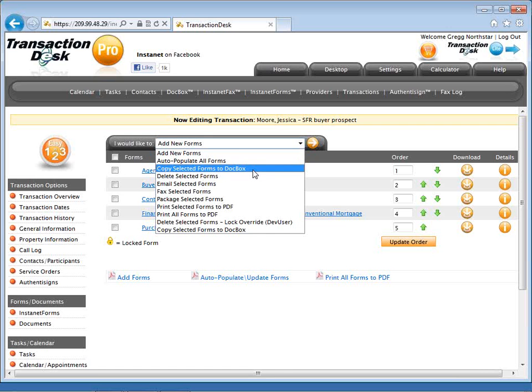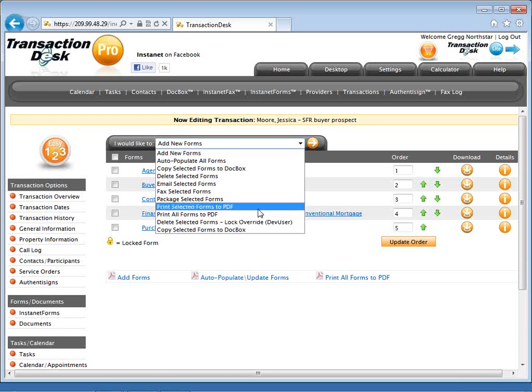You know, emailing, faxing services, packaging. Remember, though, print selected forms to PDF. I think that is the key that most people miss, where it says print selected forms to PDF. That's where you can merge individual forms into one PDF document. So it doesn't print to paper. Maybe print should be in quotation marks. You're not printing to paper. You're printing to PDF. You're generating a merged PDF form packet.